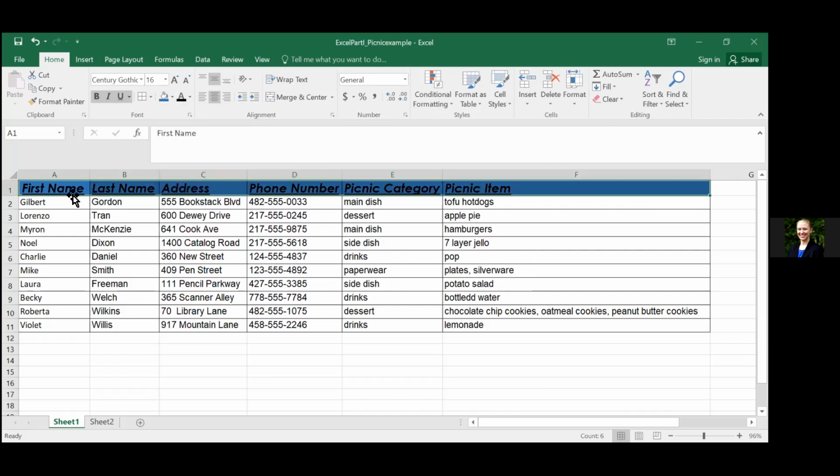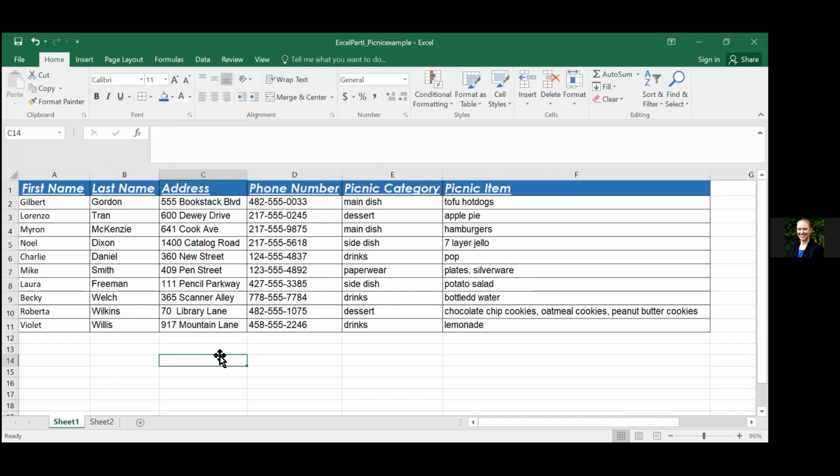Now I really like that blue, but it's a little harder to read the categories when they're this black color now. So maybe what I'm going to do is change my text color here using the A with the black line underneath it for my font color. And maybe I'll change my font color to white. What do you think? Does that look better? Yeah, maybe, maybe not. Definitely stands out. It might look better, it might not. And so now I've done a border, I've done a fill color, which colors the background, and then I've done a new text color or new font color.